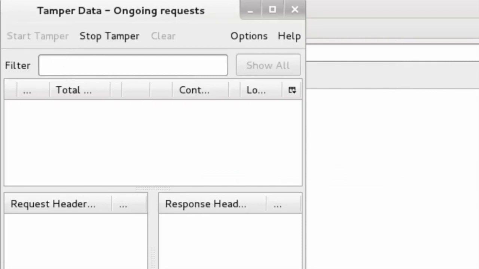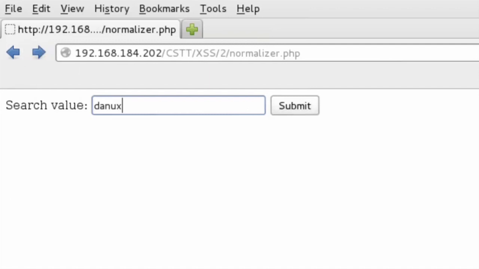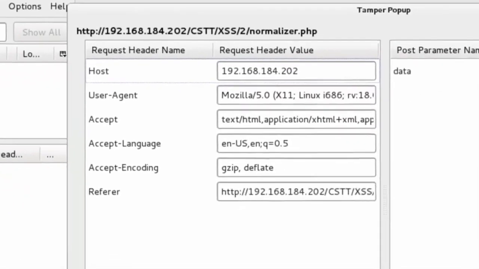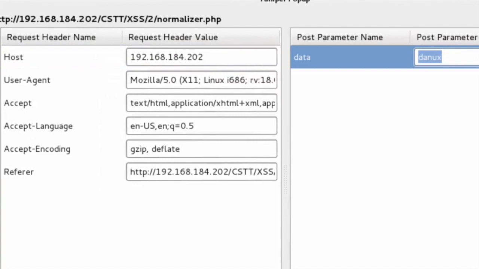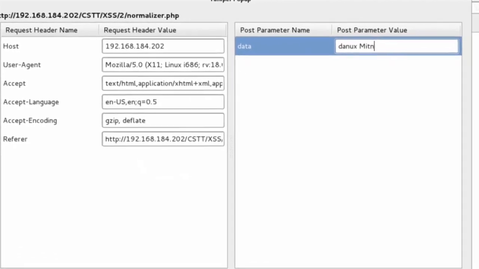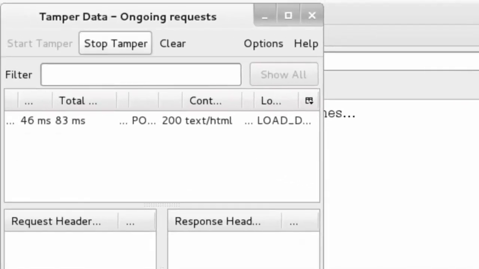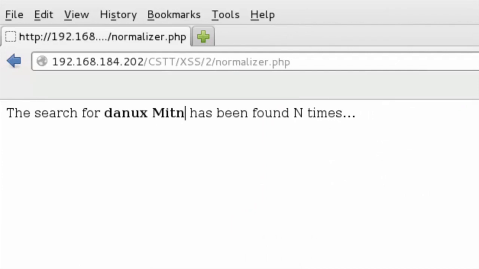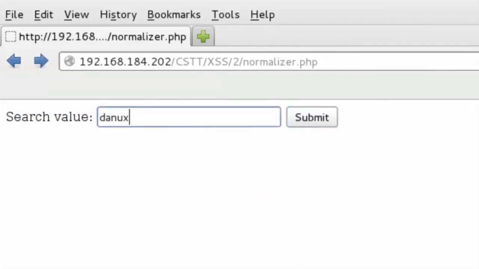So we set start tamper, and then we click here on submit, click tamper, and you can see that in the data input field we can put something different. Obviously in this case, since we are not using this maliciously, it is exactly the same as if we put something here like that. We stop the tamper, and we can see that the response was sent back. This feature is important for us in the verification phase, but right now we are not injecting anything malicious.